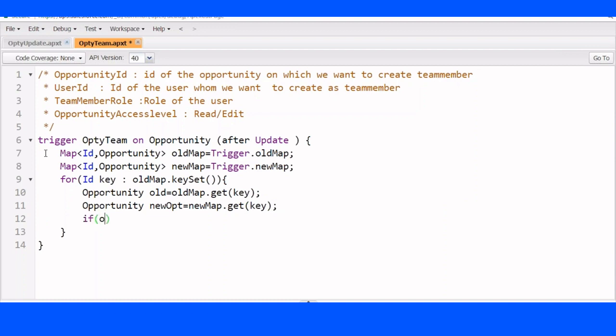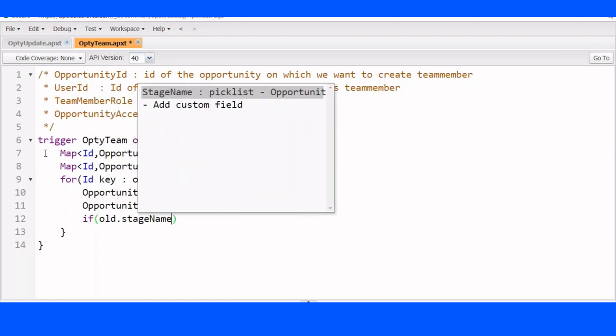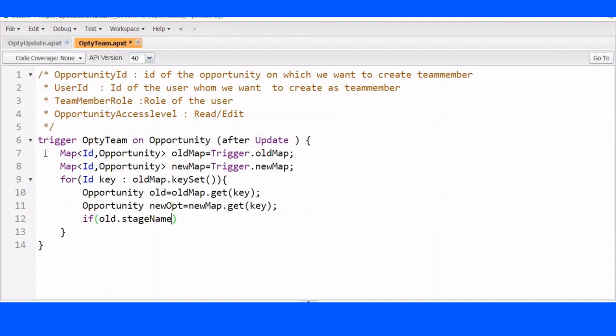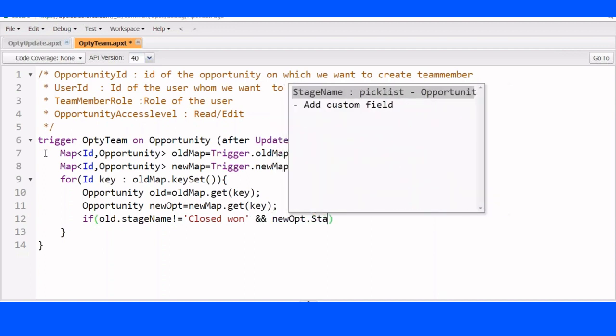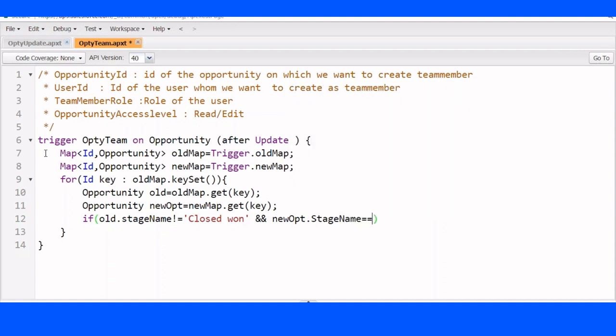If old dot stage name is not equal to closed one, and new dot stage name is equal to closed one.